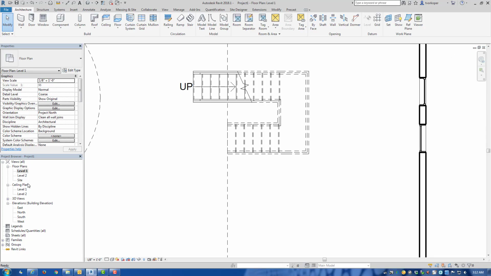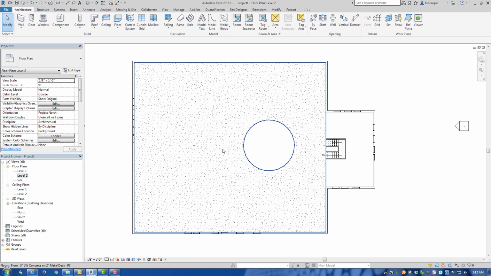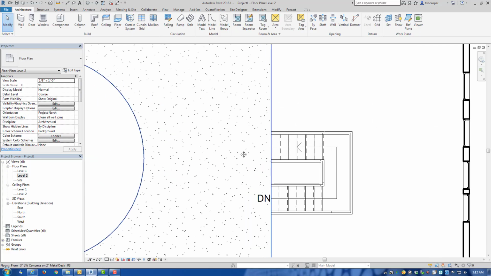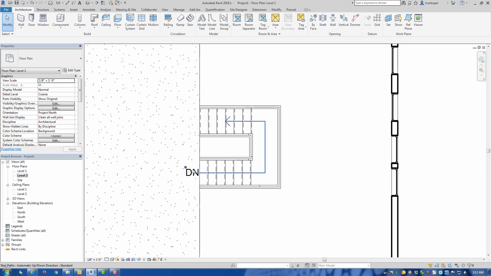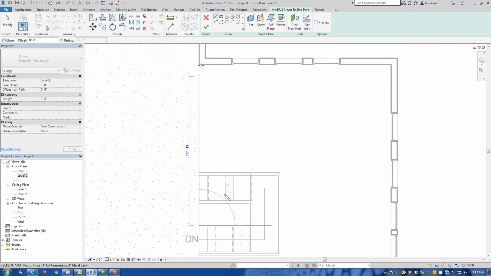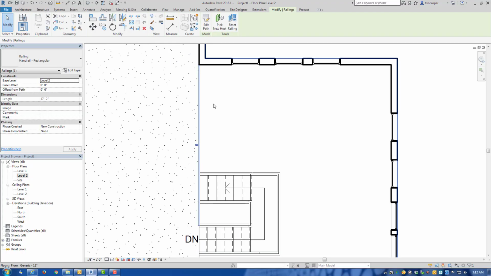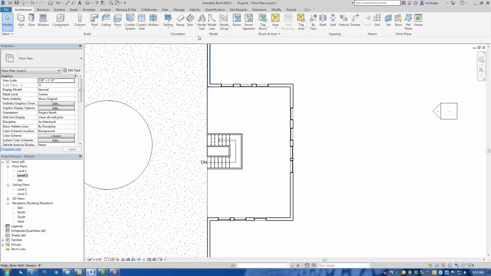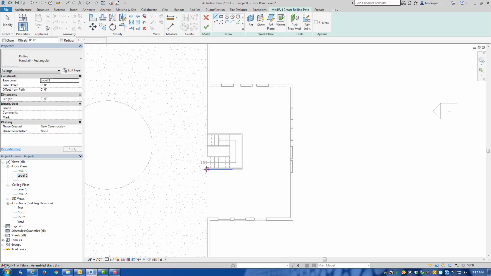So we'll go back to level 2, since that's where we want the railings. The stair comes from the second floor right here, so we will need to add a railing starting at this point going across. And it is back into sketch mode for railings, and we'll learn all about this throughout the semester. I just, again, want to show you how it works and what it can do. And we're moving along pretty well.